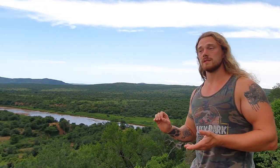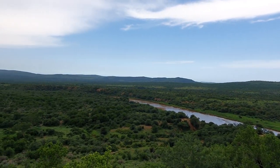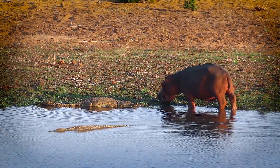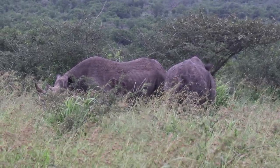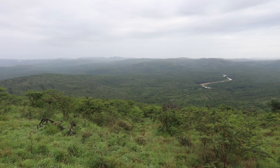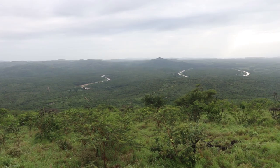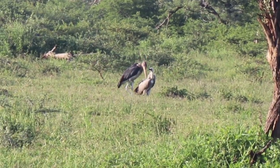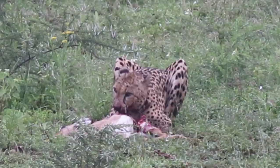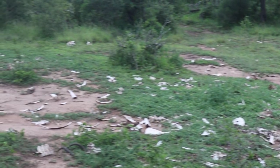We're also going to take a look at other species that call this magnificent place home. Hluhluwe-iMfolozi National Park is a 960 square kilometre fenced nature reserve situated in KwaZulu-Natal, run by Ezemvelo KZN Wildlife. The landscape consists mainly of hilly bush terrain with varying degrees of density, and is famous for a variety of wonderful wildlife, especially its predators — lion, hyena, cheetah, and leopard. But fewer people know of its most successful large hunters: the African wild dog.